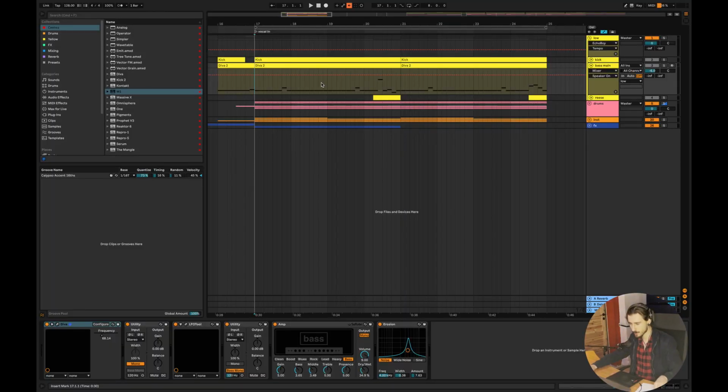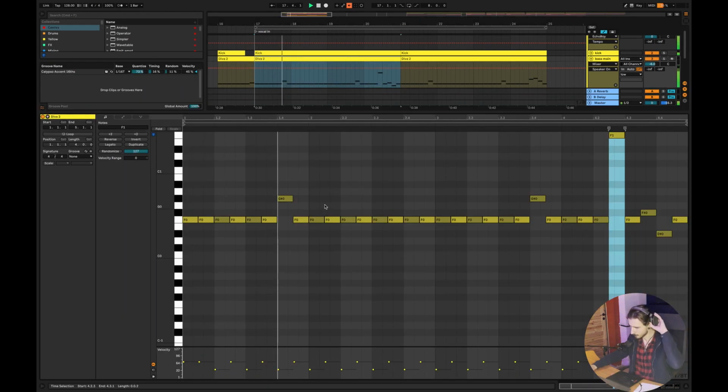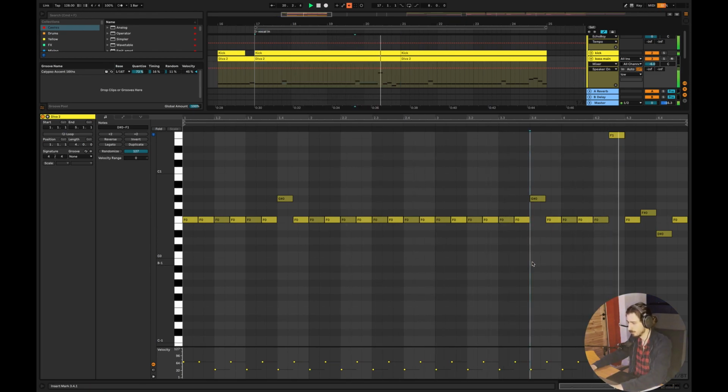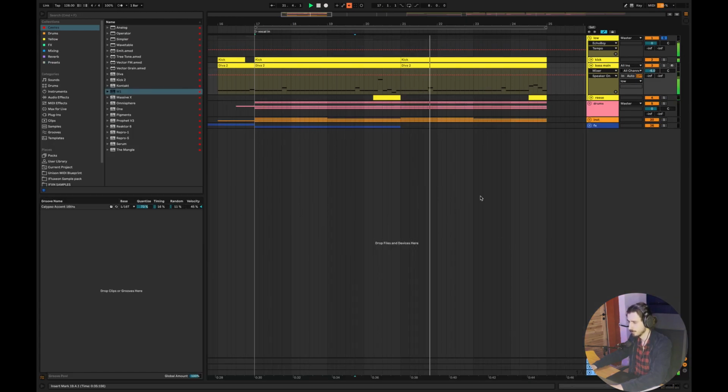So as usual, we're gonna start with the low end, and let me play you the bass line, just a kick and the bass. This is a really nice rolling kind of bass line, and as you guys can see, it is 8 bars long, here and here, because I have a slightly different variation at the end of my loop. So this one here and this one here, they are different.